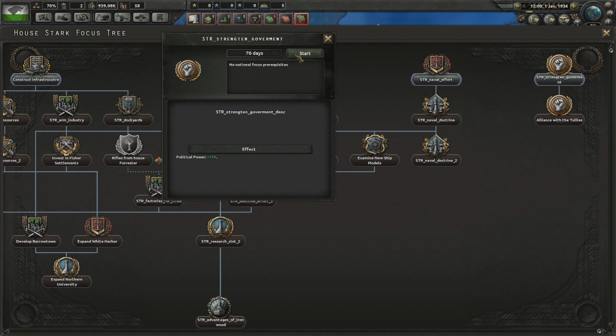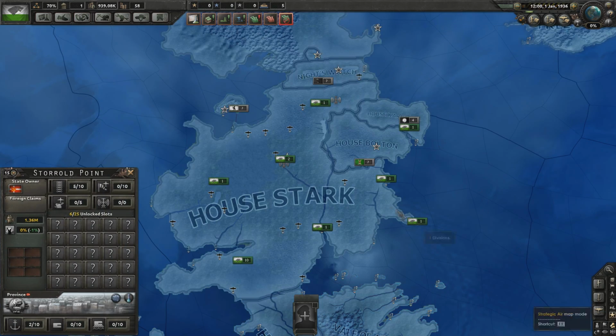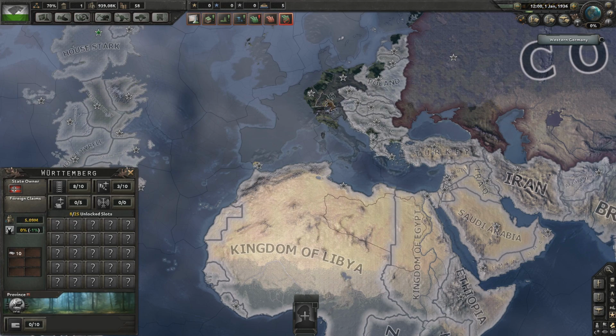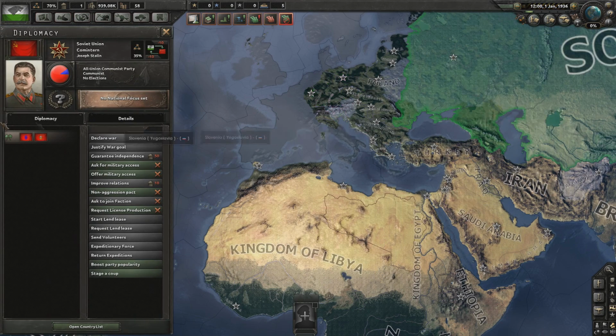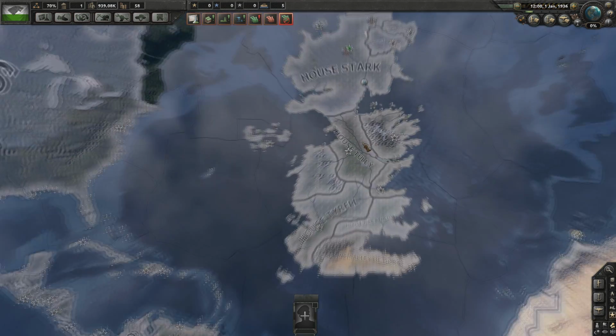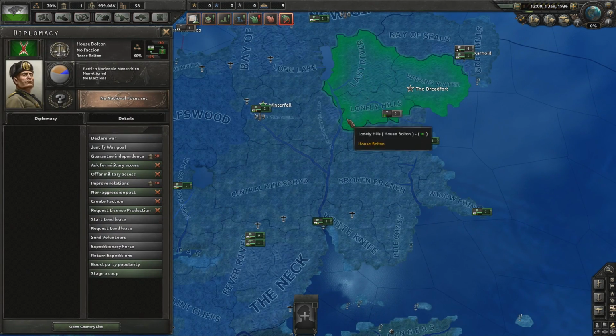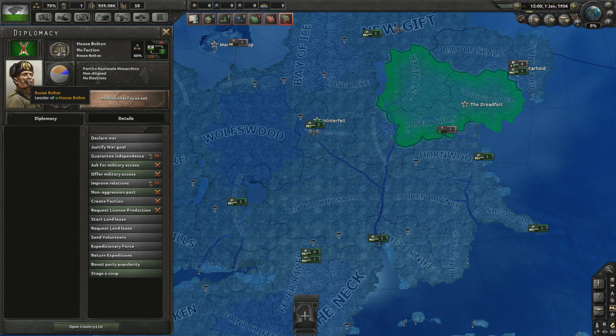So let's go and strengthen our government. We are not in a faction. There aren't any factions. Well, there is the Axis and the Comintern still. Okay, well, Germany and the... We'll have to see how that kind of interferes with the game. And then, did you know that we have Mussolini as House Bolton? So there we go.